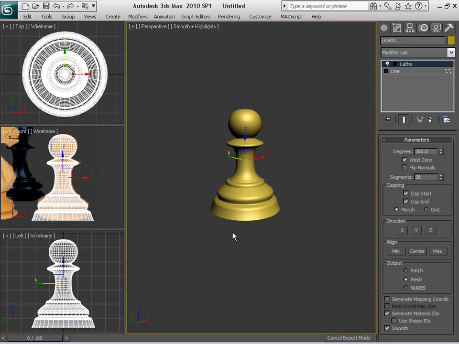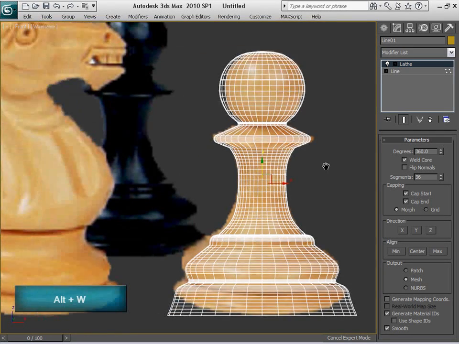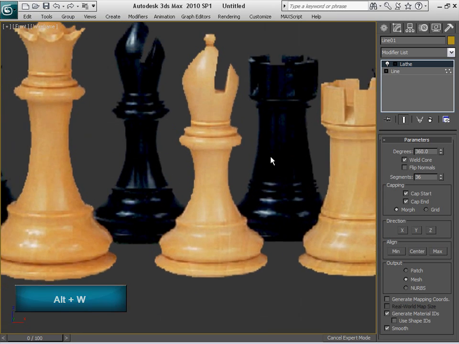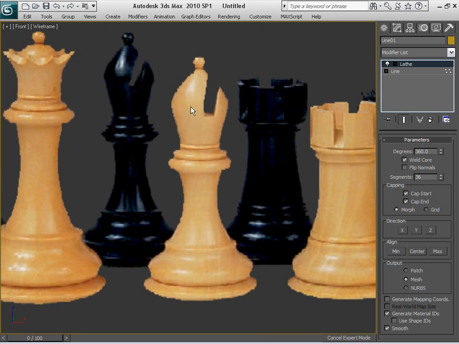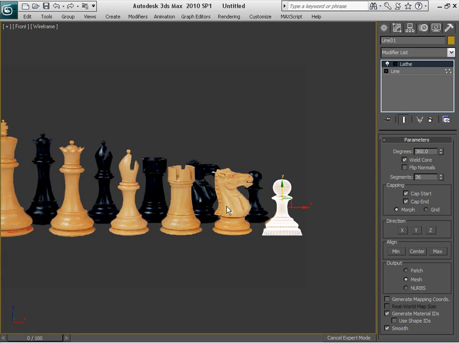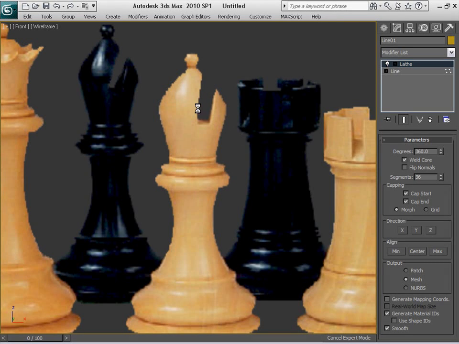We're going to go ahead and very quickly create the bishop. As I mentioned, it is essentially the same technique, but here I want to create the bishop because we have this particular hole, and I wanted to talk about that. If you use the same technique that we just did, and you also include this hole, you're going to get it all around the shape. The 360 degrees is going to have this particular hole in there, and that's not what we want. As you can see, this particular thing is only on one side of the bishop.